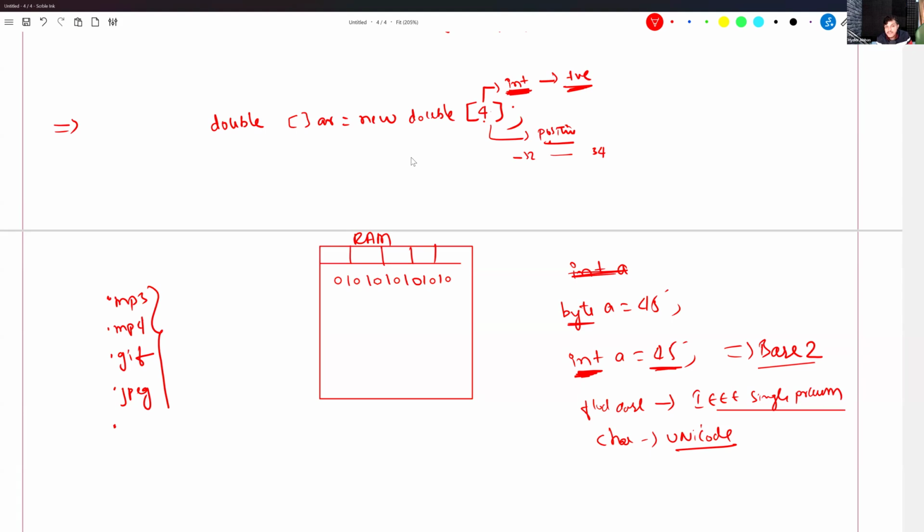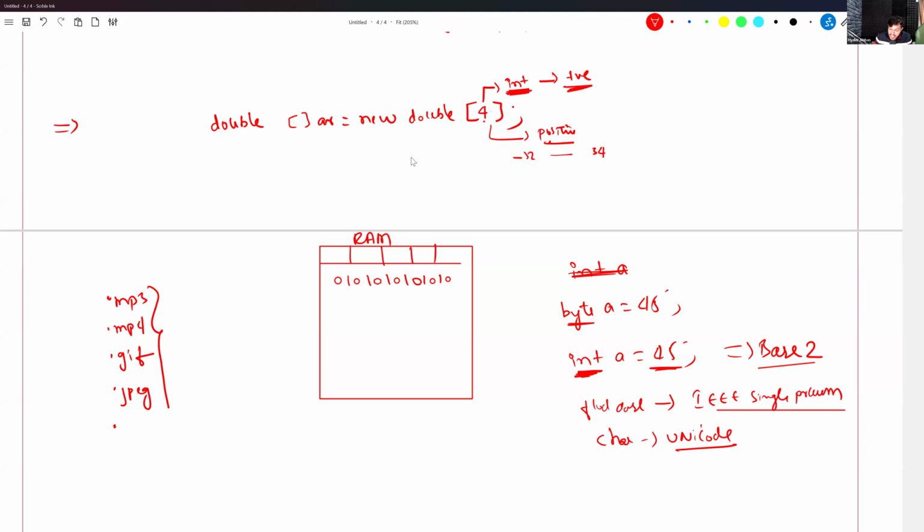Data is stored in the form of zeros and ones. Guys, you are playing music. Music you are listening to, but in what form is the music stored in the memory? Zeros and ones. MP3 is the format that is used to convert your music into zeros and ones actually.